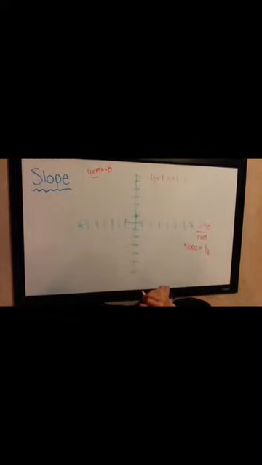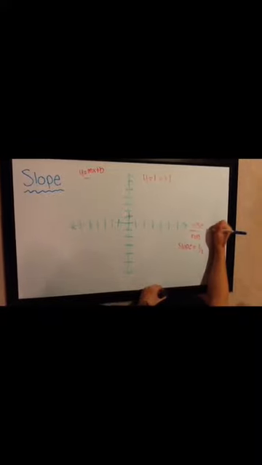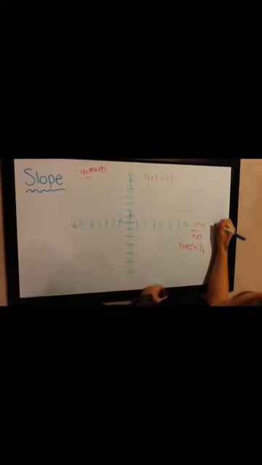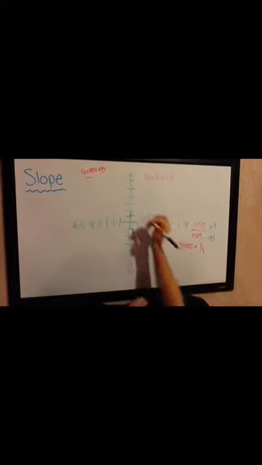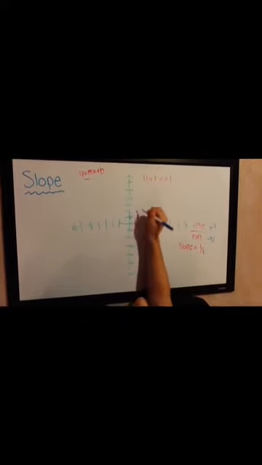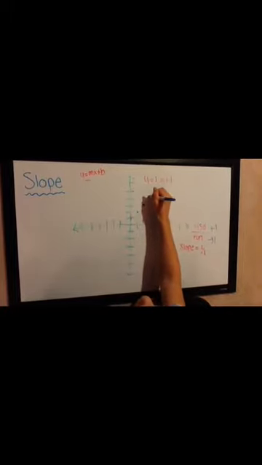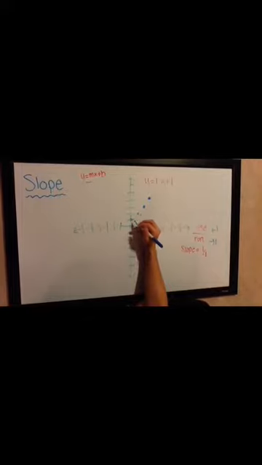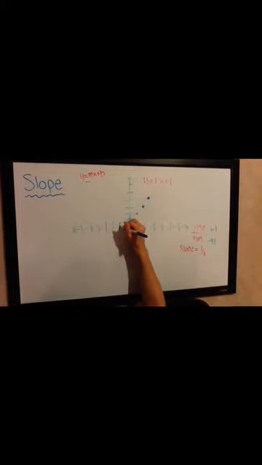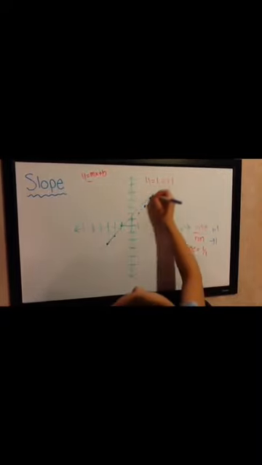Then we use the slope to plot the rest of the points. To plot our slope, we use rise over run. So we'll go up 1 and over 1. We start at our y-intercept, go up 1, over 1, up 1, over 1, and so on. To go down, we will go down 1, left 1, down 1, left 1, down 1, left 1. Then draw a line through your points.